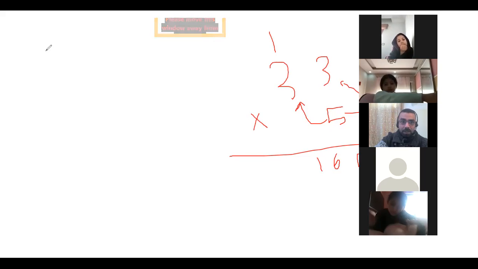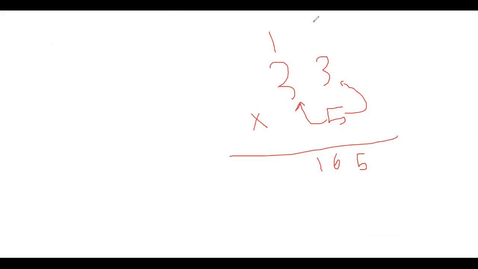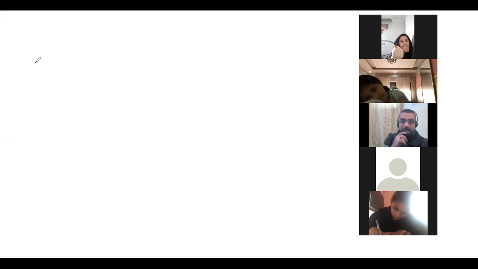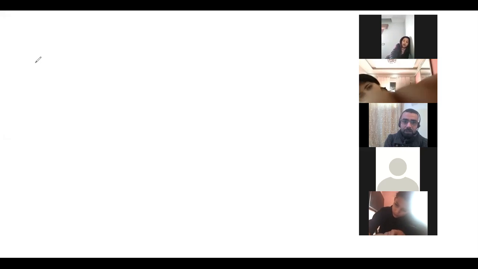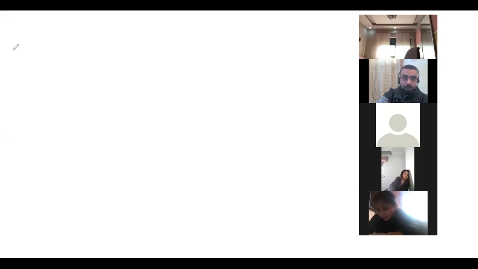Okay, so that's the whole thing about the multiplication, and after the multiplication you will see something like problem solving. I will not bring something from the book. The problem solving, as I told you yesterday, is from the worksheets. So if you understand how to multiply, the problem solving will be super easy. You just need to review the worksheet and that's it. Okay, so now we move on.